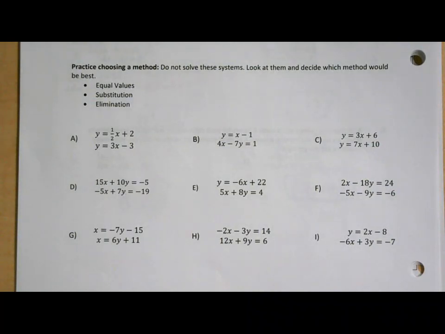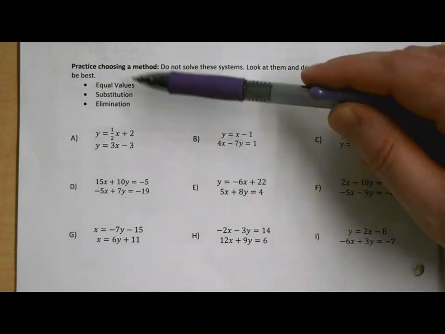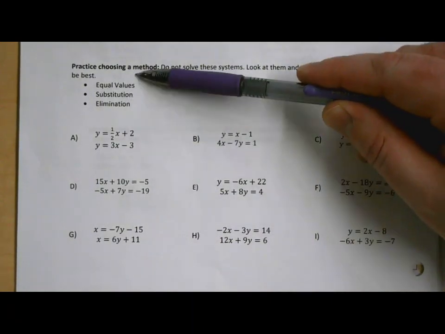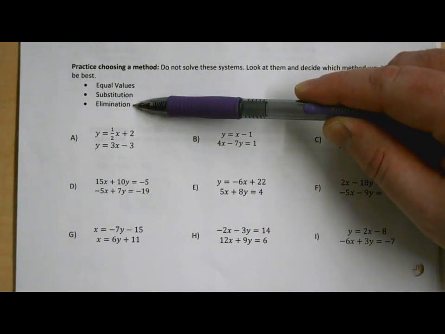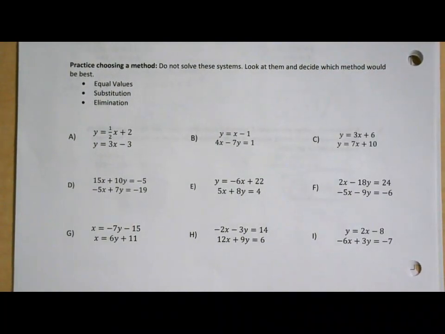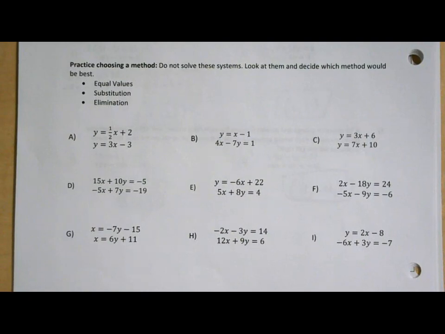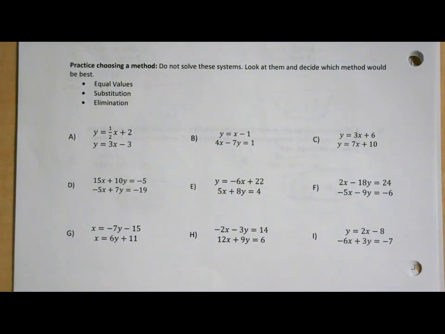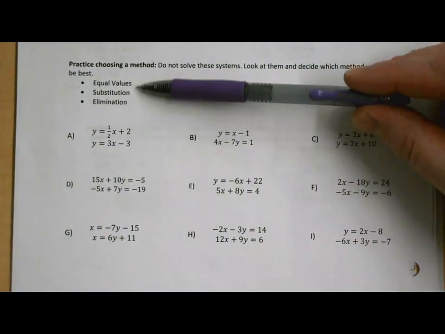The first 3 problems, I'm going to tell you how to solve it. I will tell you to use equal values, use substitution, use elimination. And those 3 problems are worth 18 points out of your 100 for the test. So 6 points apiece. And mainly what I'm grading there is, can you follow the correct steps? So you need to know how to do these 3 things.